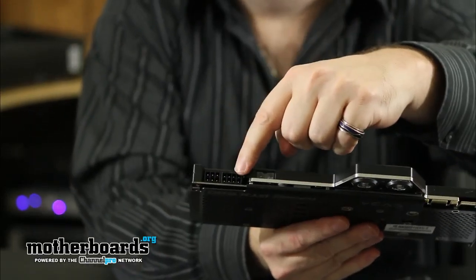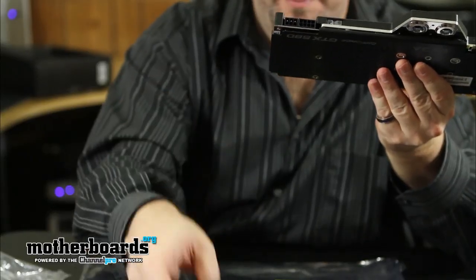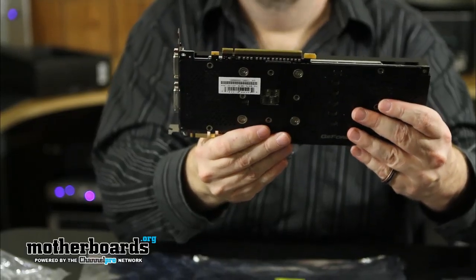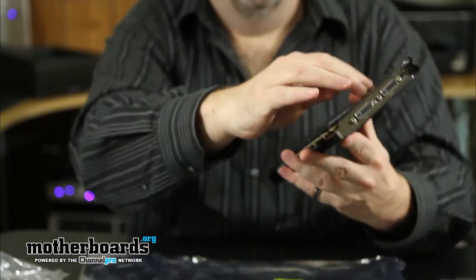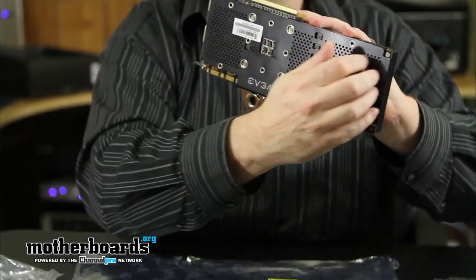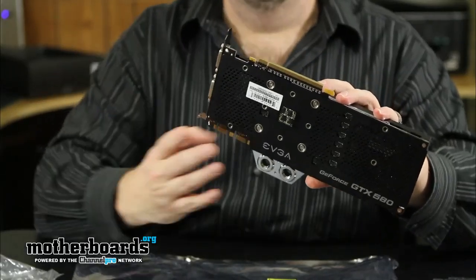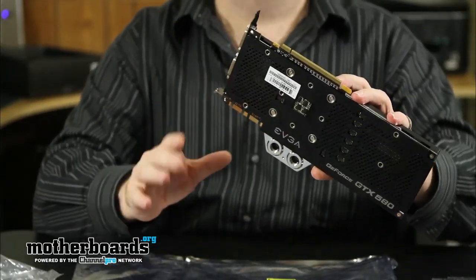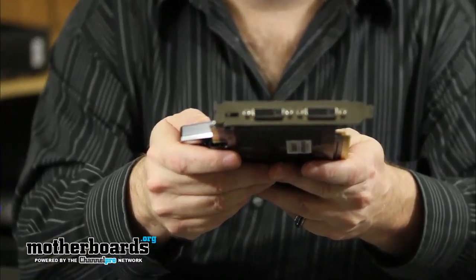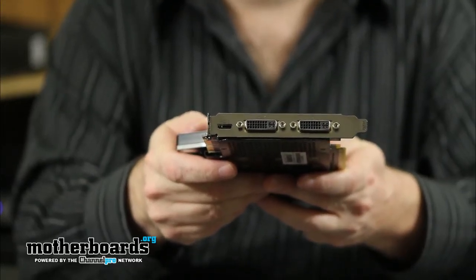You can see you have your 6-pin and 8-pin power connectors. One thing to take note as well is that the rear plate is completely covered all the way across. This means you can set the card down on a table and the card's not going to get shorted out — a really good design by both Gabe from Swiftech and the people over at EVGA. The I/O offers a single mini HDMI port and two DVI ports, so no DisplayPort here — that's only coming on the 590 series and some ASUS cards.